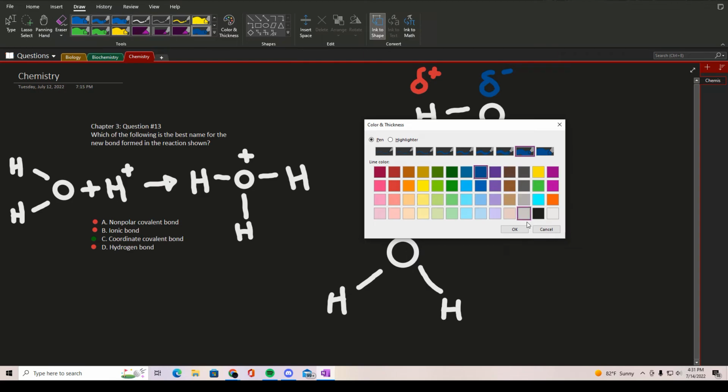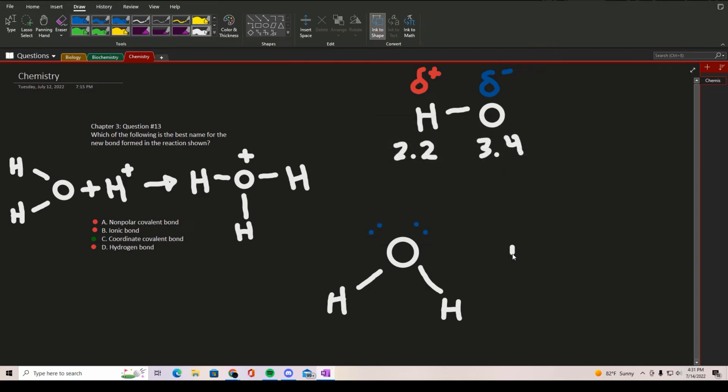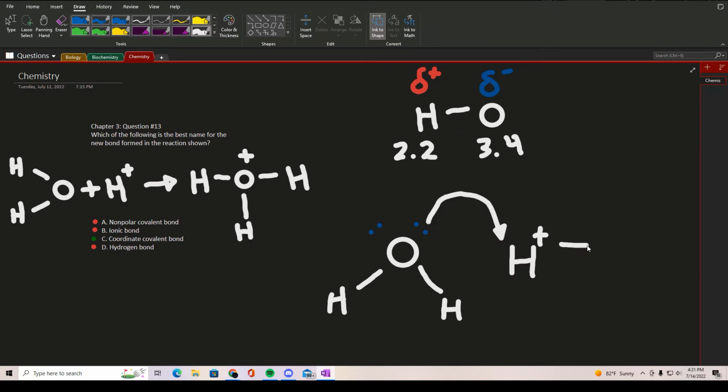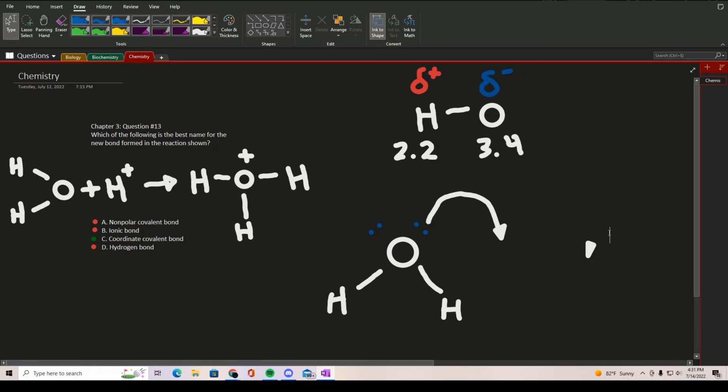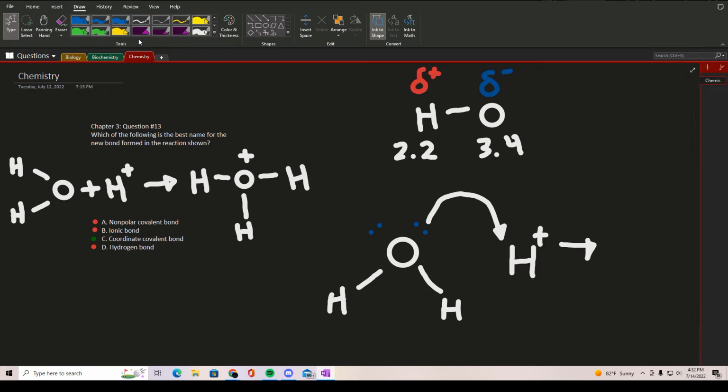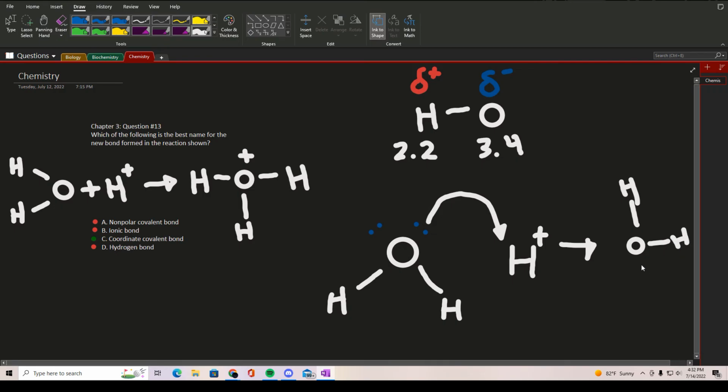And when it reacts with this hydrogen ion, which I'm going to draw here, water uses two of its own electrons to form this bond here in order to yield the hydronium ion, which I'm going to draw right here. And then it's left with one lone pair of electrons because it's using one of them to form the bond.